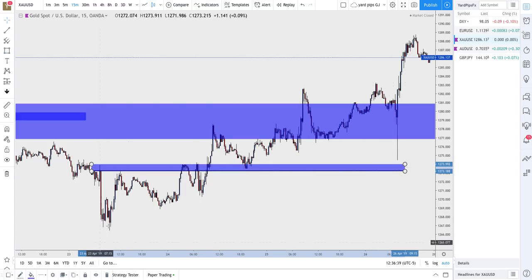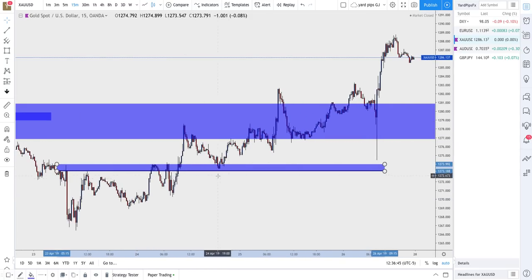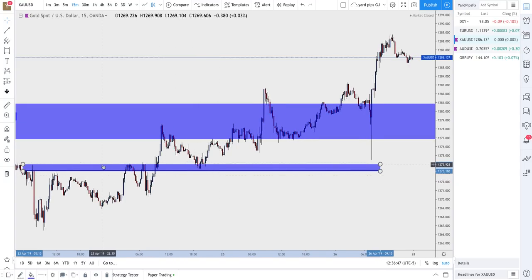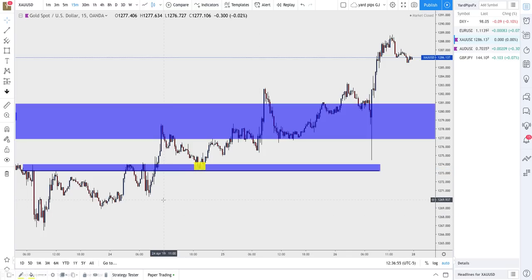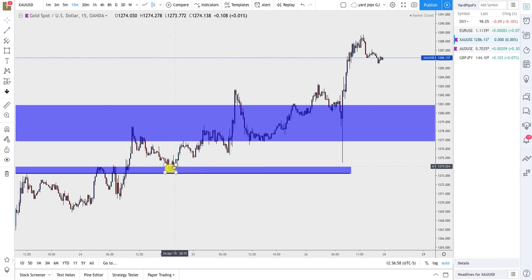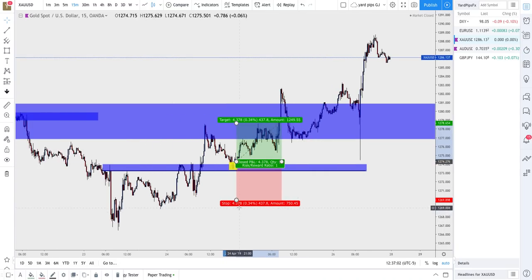So the market made new lows, came up, tested highs twice, but was rejected, got a push through the highs, and gave us a nice bullish engulfing all along this level. So let's highlight this bullish engulfing. This is a perfect entry opportunity right here. Enter off the bullish engulfing. Stops below this level, so a 40 pip stop loss.